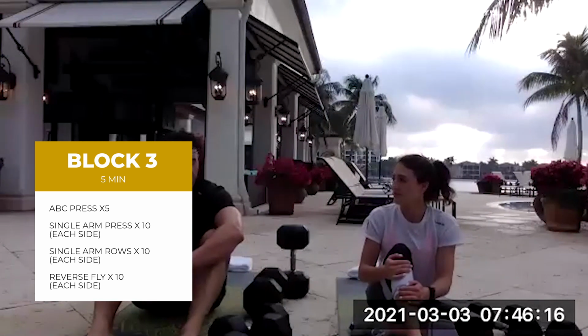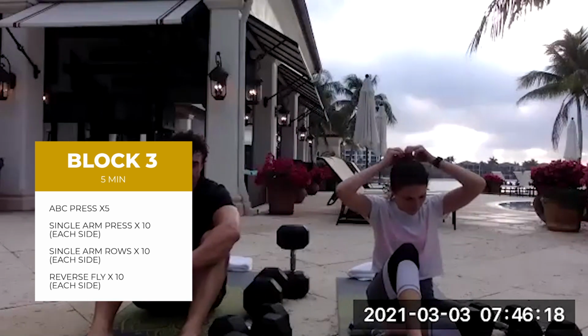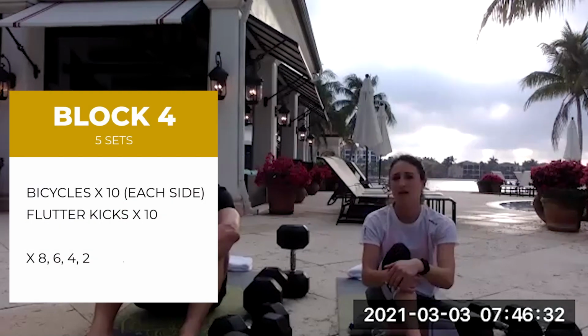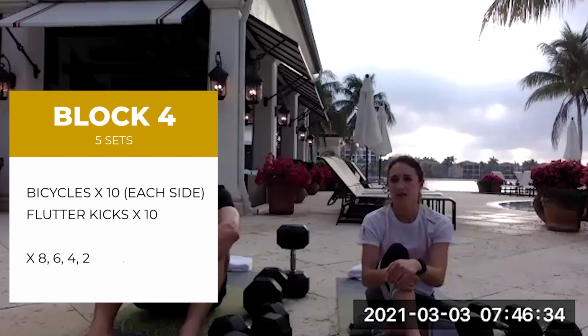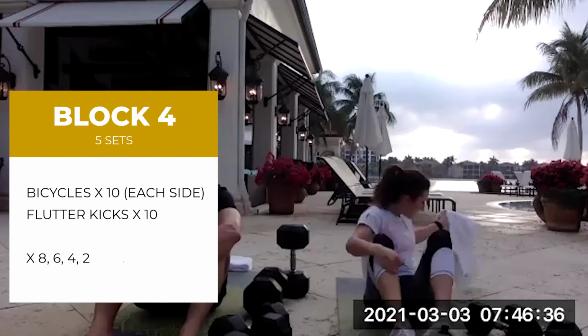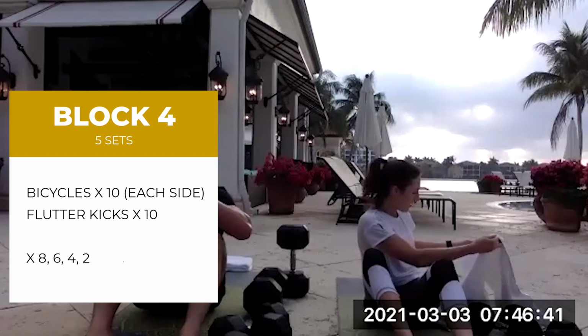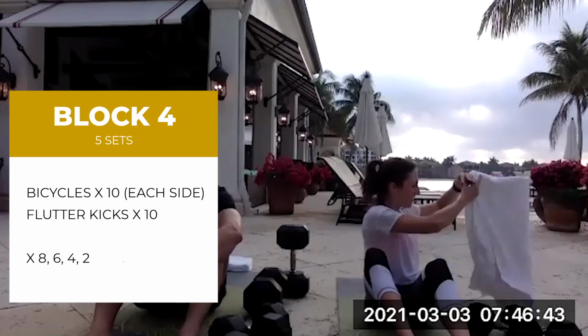We got one thing to finish. Bicycles, 10 each side. Flutter kicks by 10. Everyone's gonna say done as they finish. We're then immediately going into 8 bicycles each side, 8 flutter kicks. Everyone's gonna say done. Then we're going 6, 4, and 2 to finish off. Getting ourselves ready on our back.